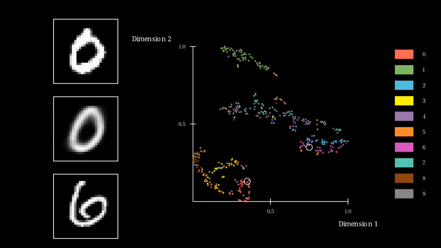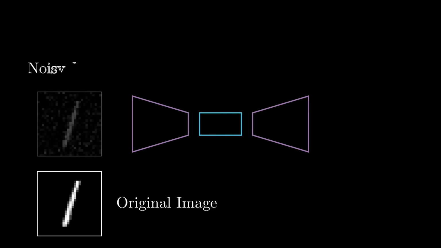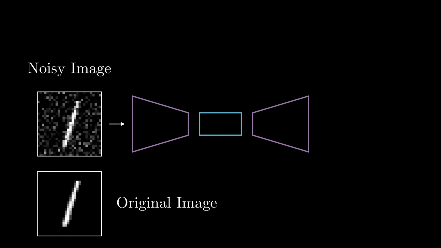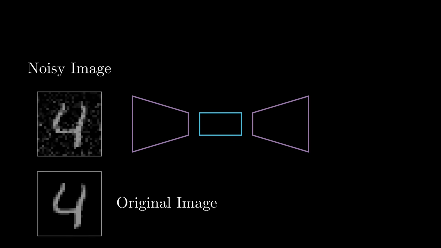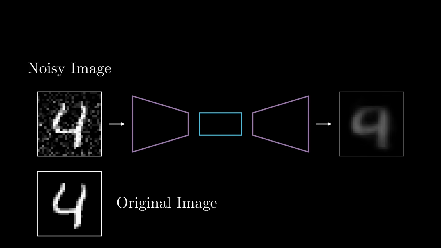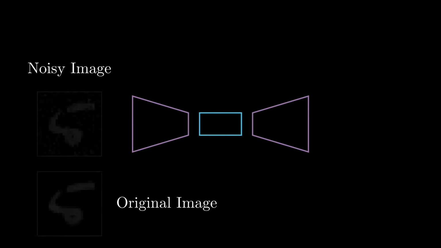Unfortunately, this is not the case. Taking such a middle point results in nonsense for most of the intermediate points. Here the interpolation of a 0 and a 6 is a 5, while there are no encoded 5s anywhere near. Finally, autoencoders also learn many irrelevant features. So much so that if we add a bit of noise to the input, the autoencoder won't be able to reconstruct it at all. Here you can see that the reconstruction is getting so bad that the numbers are actually changing, with a 4 and a 5 becoming a 9.